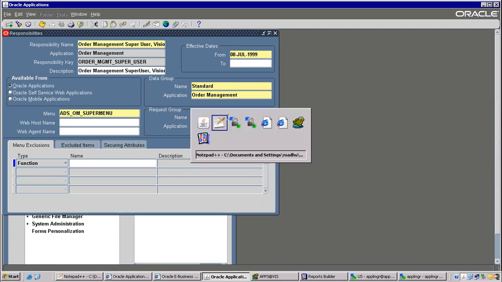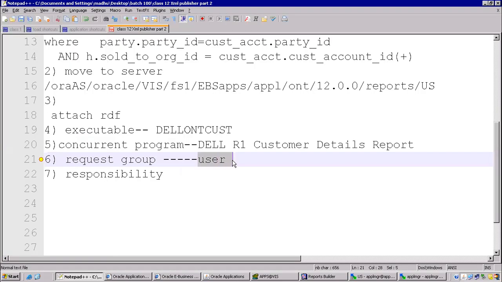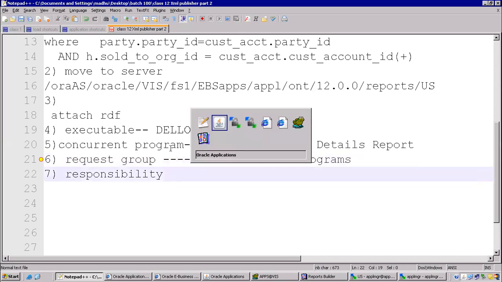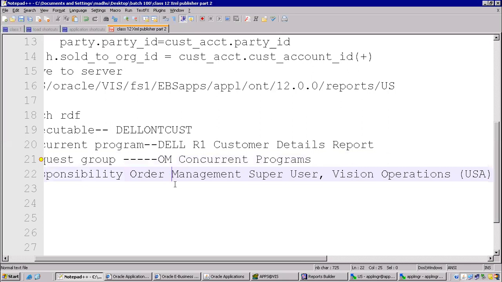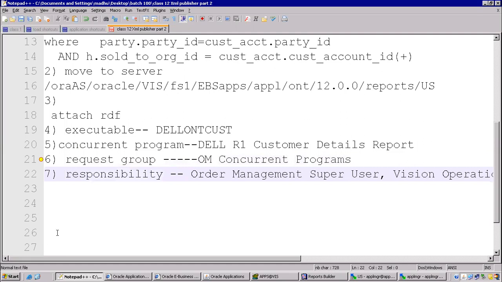Next is the responsibility name I'm taking. Now the pending step here is whatever concurrent program you define, we have to include under this particular group here. The group name is this one.